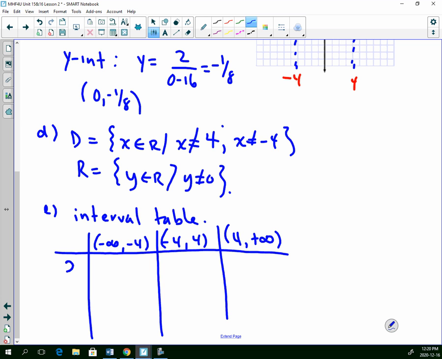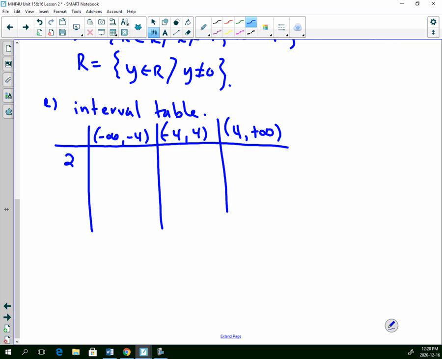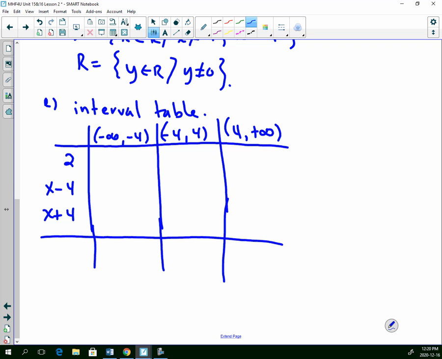And then I'm going to put the 2 in. It's not going to change my result, but it's a good habit if you have that numerator, whether it's positive. If it's negative, it's definitely going to change the result. Since it's positive, it's not, but it's kind of a good habit to get into to include it. So 2 is going to be positive regardless of the interval it's in. And I'll pick a number less than -4. So that's positive. And then I'm going to pick, I don't know, 0, negative, and then I'm going to pick 5, positive. So I can finish off my graph.